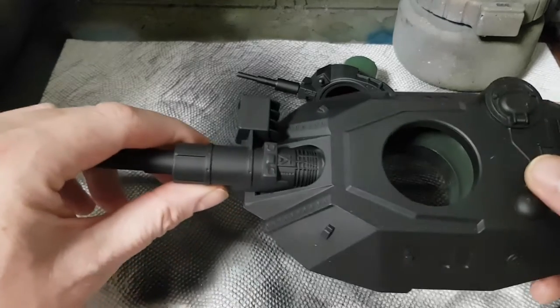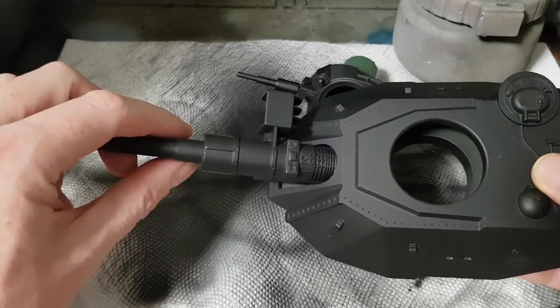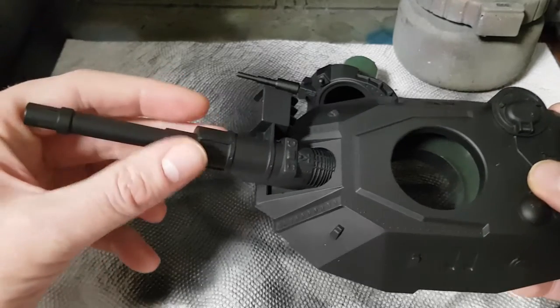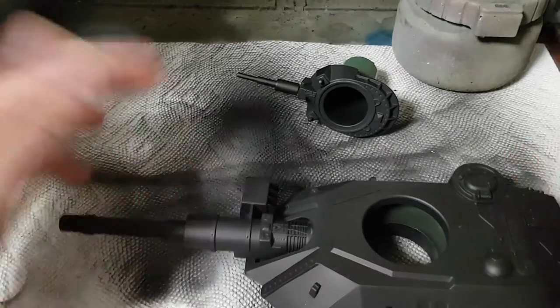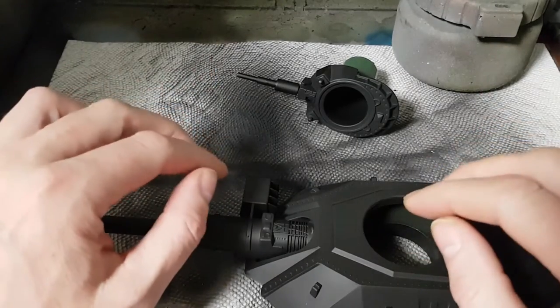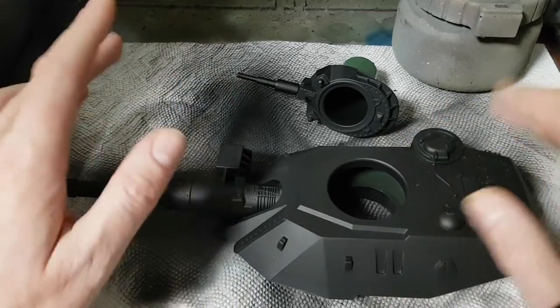You could argue to do it the other way as well. However, as a proponent of trying to protect from overspray, I'm going to try it this way first and see what happens. It may end up being six of one, half a dozen of the other. But that's kind of one of the choices you have, right? It's whatever your brain thinks will work well.